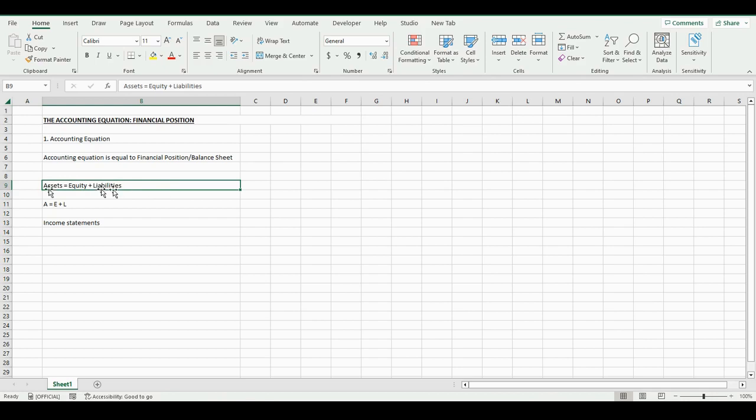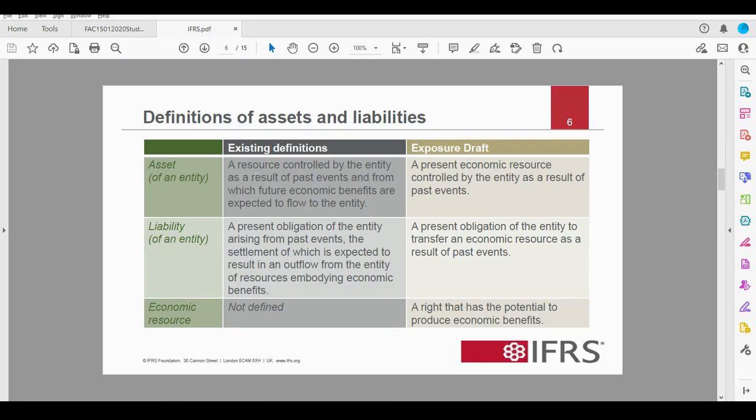But before we get to the accounting equation, we first need to define what assets are. I know everyone has their own definition of an asset, but not all the things you think are assets are actual assets. Today I'm going to give you the correct definition of an asset, and you'll be able to tell a person who claims that something is an asset when it is not. So let's look at this.